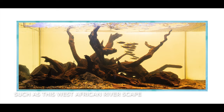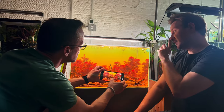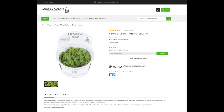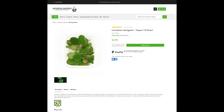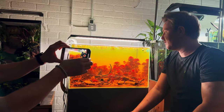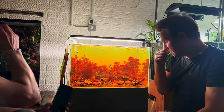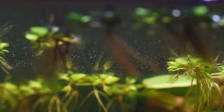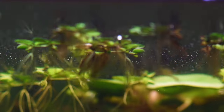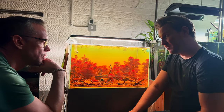Is there anything else I've missed? What's the floating plants? Ah, yeah. The floating plants are Salvinia auriculata, which is the smaller one, and then the larger one is frogbit, from Maidenhead Aquatics Woodbridge. Like a giant frogbit, I guess. Yeah, it's a very large one. Both plants are found in the tropics, quite cosmopolitan. I have a few in there just to diffuse the light a little bit and provide some surface cover so the fish feel more secure. But I wouldn't let it get too dense because the Cabomba would not like it.